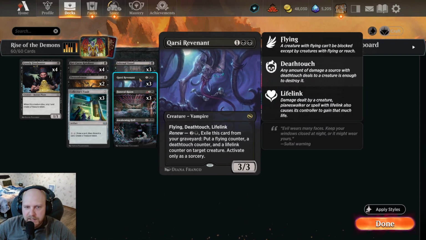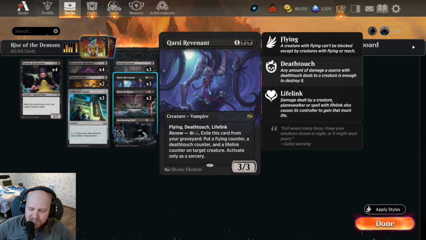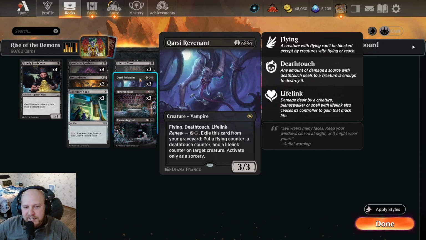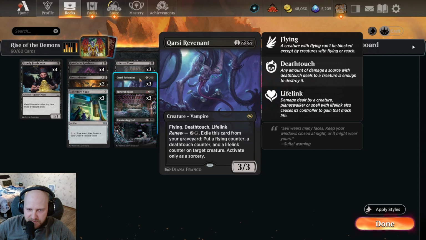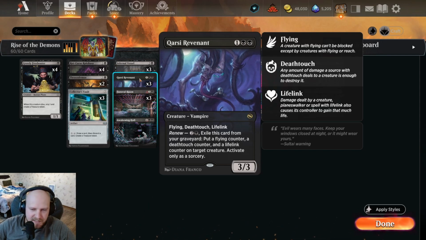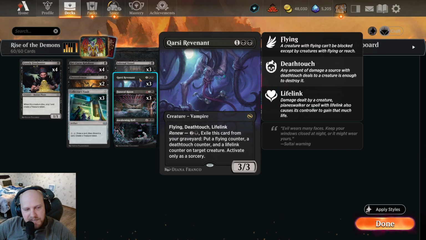Just to round it out, we have the Qarsi Revenant, also from the Tarkir Dragonstorm set. I know he's not a demon, does kind of look like one, but he is a vampire with flying, deathtouch, and lifelink. And he has the renew mechanic where we can give flying, deathtouch, and lifelink to one of our creatures if this guy is in the graveyard.